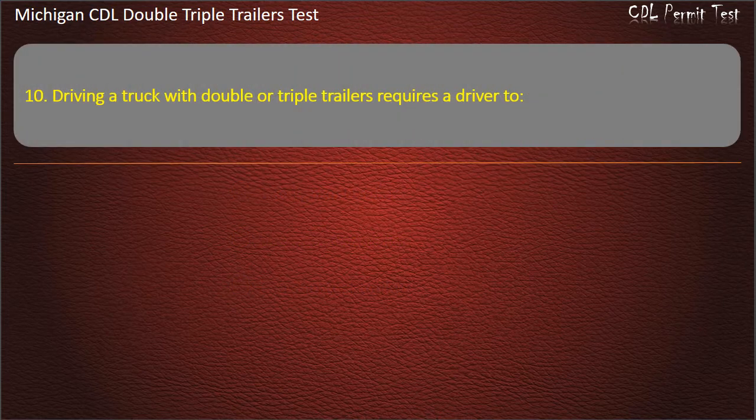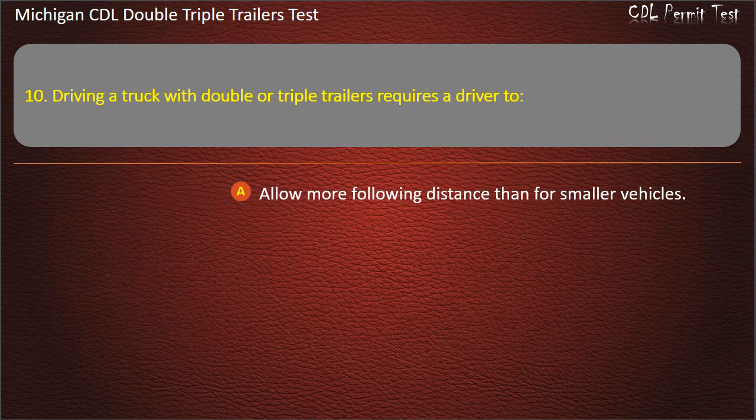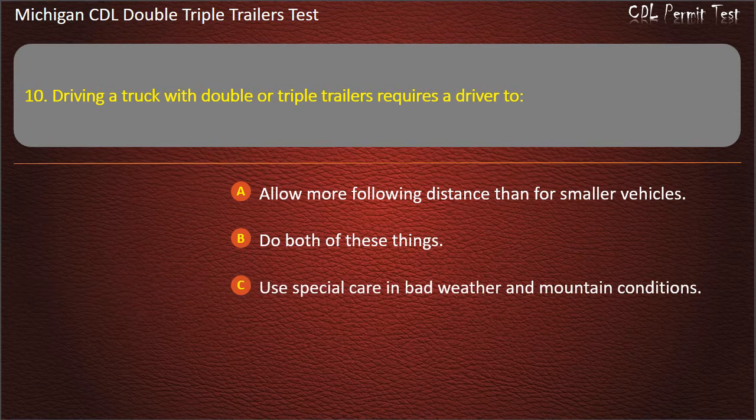Question 10. Driving a truck with double or triple trailers requires a driver to allow more following distance than for smaller vehicles. Do both of these things. Use special care in bad weather and mountain conditions. Answer. Do both of these things.